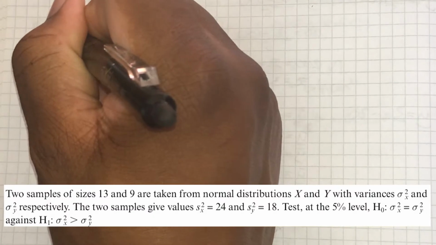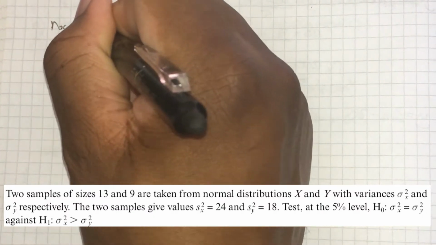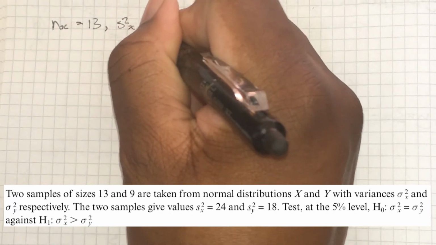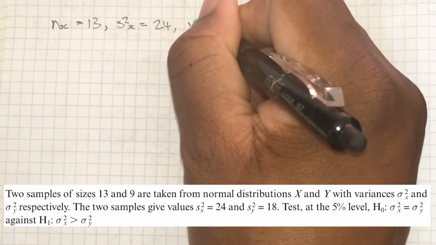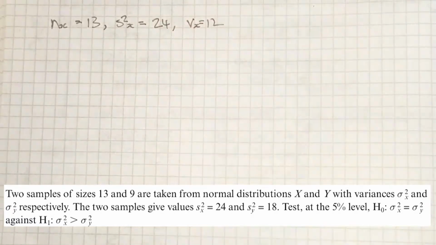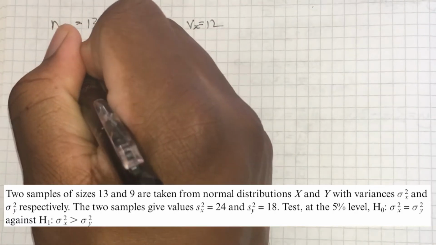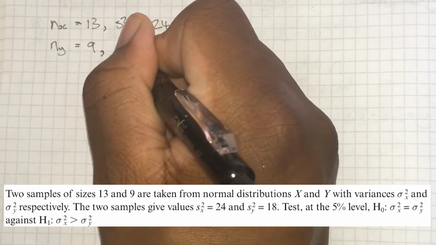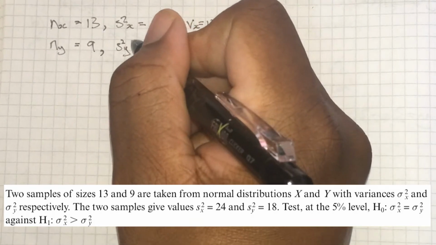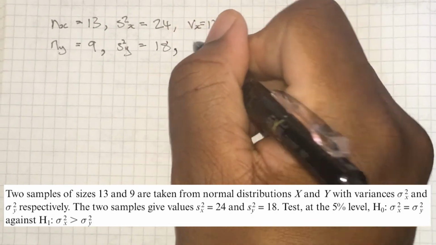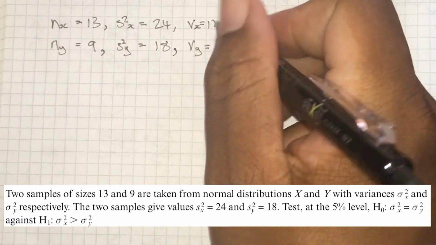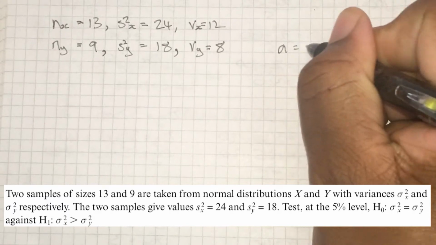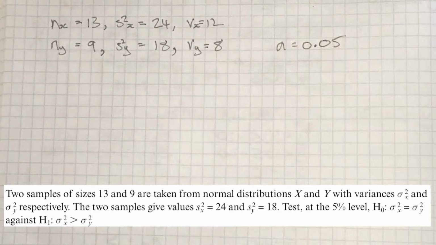Firstly, we want to collect all of the variables that are relevant to the question. We're going to look for the n value, the sample variance, and the degrees of freedom, which is just one less than the n value. We're going to do this for the first distribution, which I'm going to refer to as distribution x, and then do a similar thing for distribution y. I always start by pulling all of these values which will be used in the hypothesis test. This is a good time to set the significance level, and we are told to test at the 5% level.